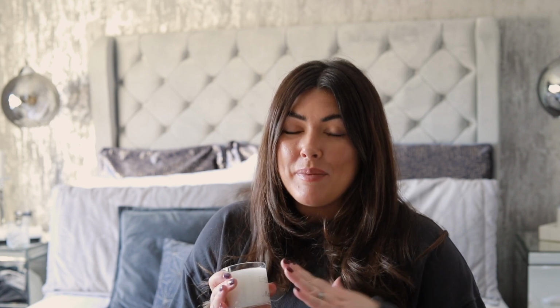The White Company do the best sales. They have the most amazing end of summer sale, and they also have the most amazing January sale. I tend to buy loads of stuff in the sale after summer and keep it for Christmas presents. It's so worthwhile because some things are less than half price. The minimum you're going to get off is like 30%. It's fantastic.